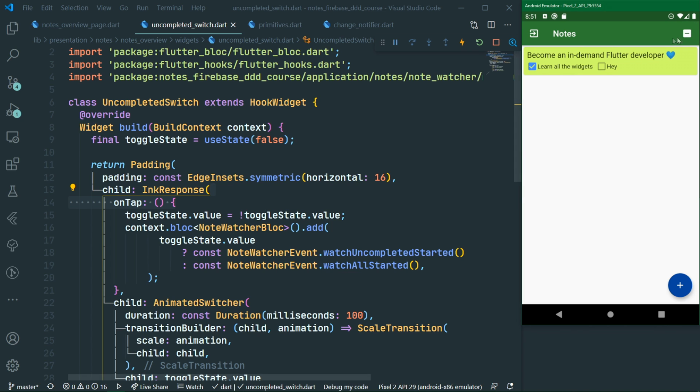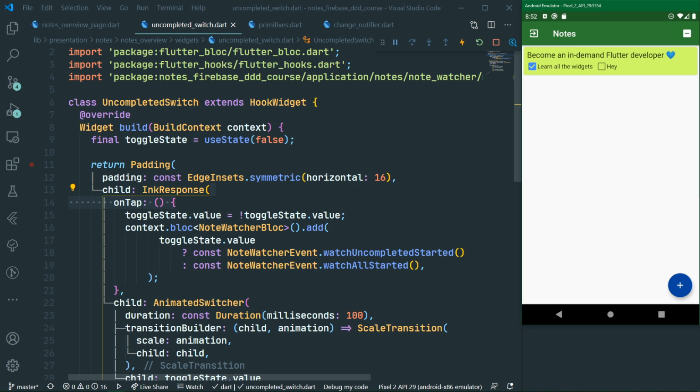we can switch between different states of the uncompleted switch, and it does not do absolutely anything. The reason for it is that the current node, the one node which we have in the app, does always contain one uncompleted to do. I'm going to come into the Firebase console, change this hey to do to be completed too, and then we should actually see some UI changes happening when we press the switch.